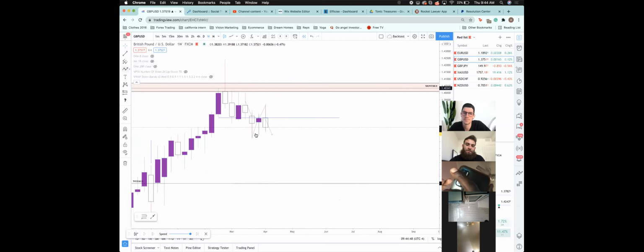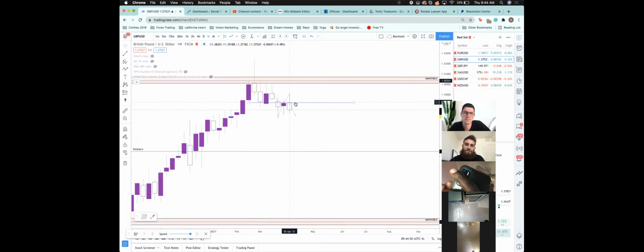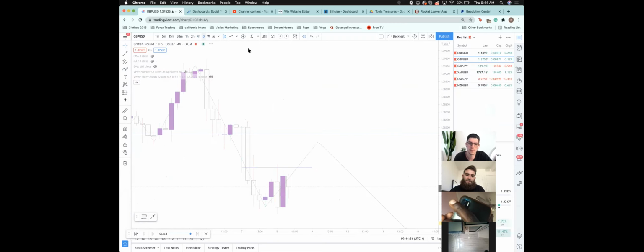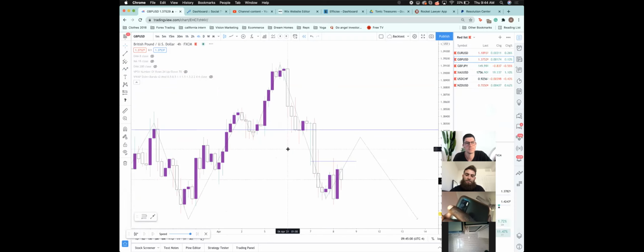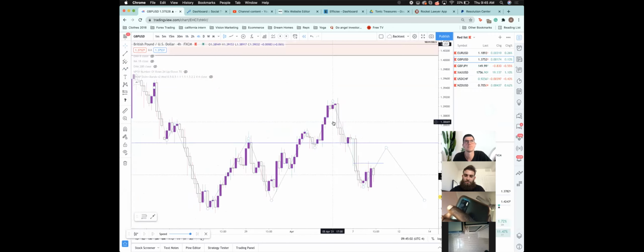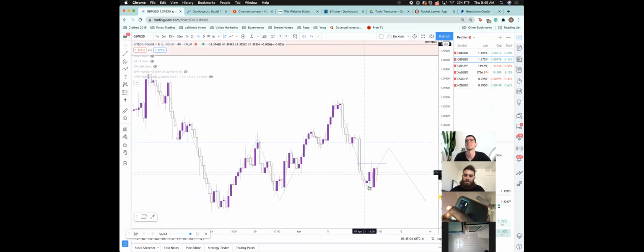So guys, let's look at GU just from the top. Broke this level, retested it, closed below. Coming down to the daily, clearly in a downtrend right here. We're testing some support right there. Coming down to the 4 hour, broke the support level, came down. Ideally, I wanted to come up to here, but we're starting to reject this area.